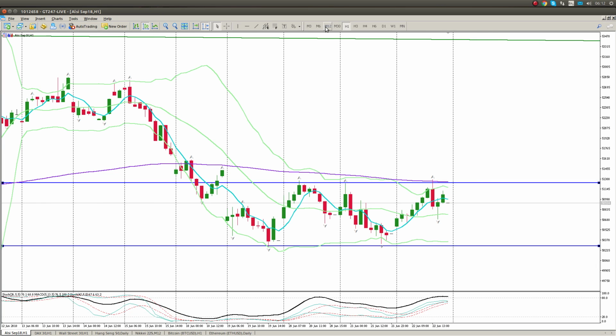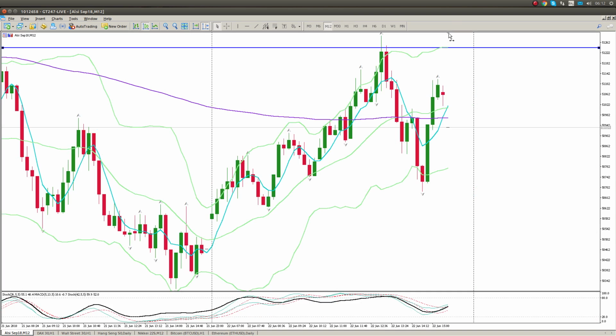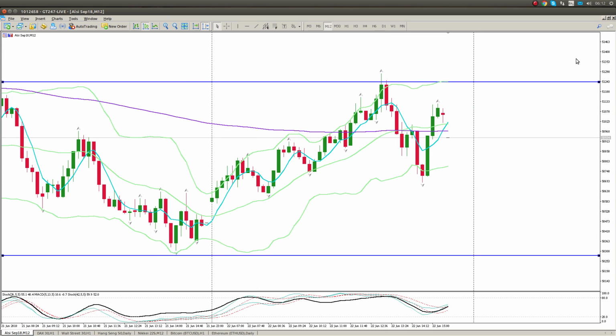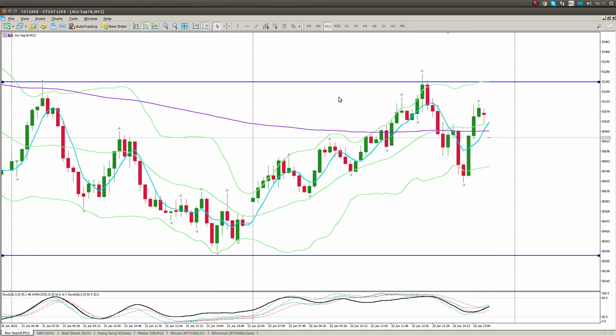Okay, so let's just get down to 12 minutes. It'll give us an idea of what's happening. And you can see how we trended on the 20 moving average, and we just trended, hit the top of the range, immediately rejected and sold off. And then the buyers tried to push it back up. But as I said earlier, this was really just a retest of this trend line break. Okay, so should this hold, it's short, and it's short to the downside.